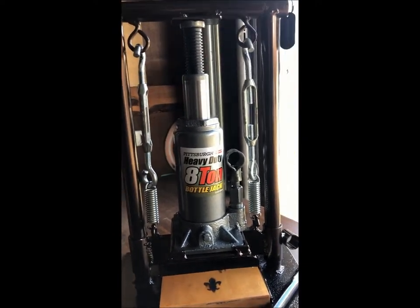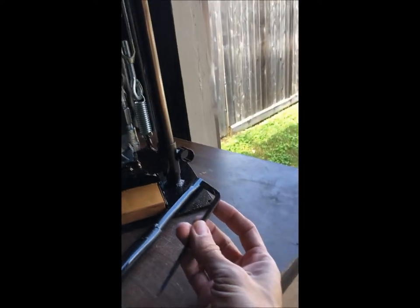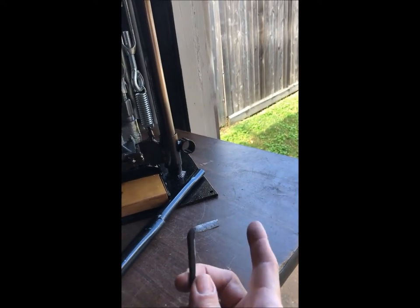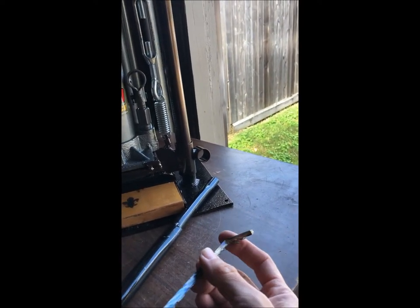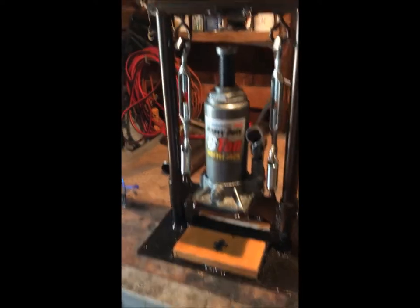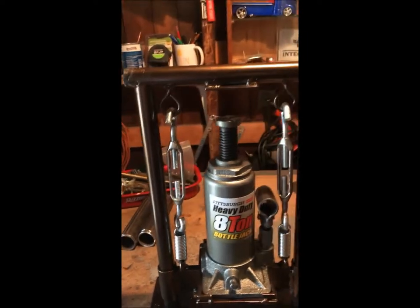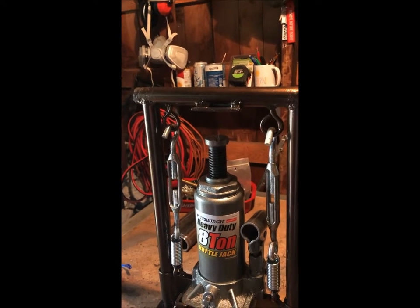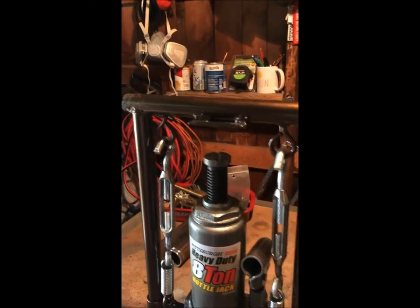So I had a piece of scrap steel sitting around that I wanted to do a bend on and test it. Of course, it did just fine. So it's useful for brackets and flat bar or anything else I want to bend in there. Anyway, one other thing: I was doing some test bends, and the middle part here did deflect a little bit. It was a little too much for my liking, so I could have done gussets, but there's not really much room to do them because they would obstruct the hooks here on the backside and getting this in and out when you need to pop these off.